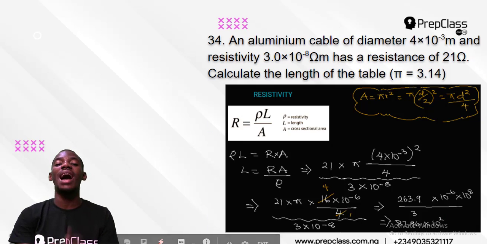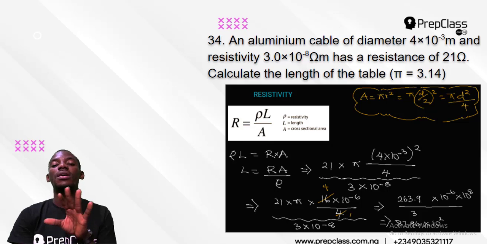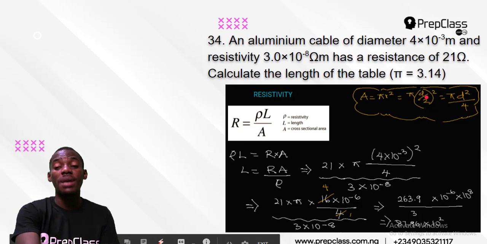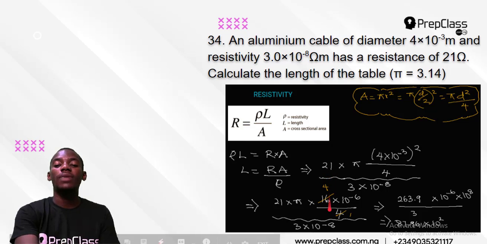Now take a critical look at this formula. R equals resistivity times length over area, and this formula is one of the strongest formulas you can see in the electric circuit. It's very, very important that you master it, because the complexity is just something that you have to spend time with, talking about how diameter was converted to area, and how it was applied to the formula, and how I got my answer.